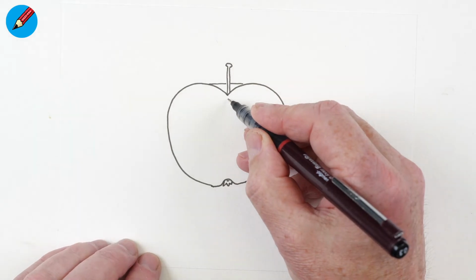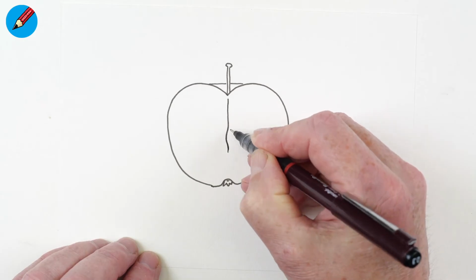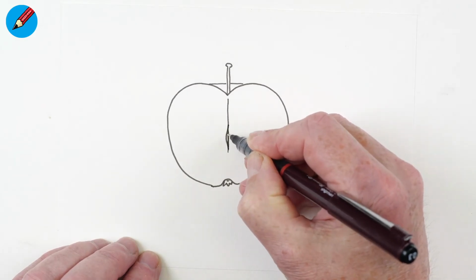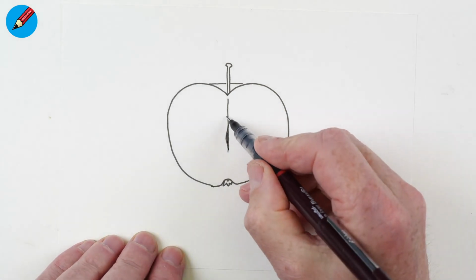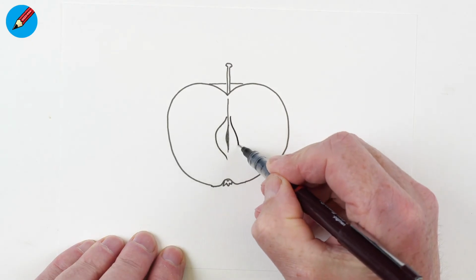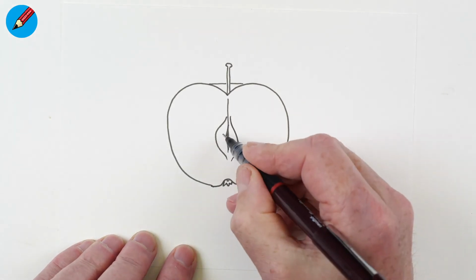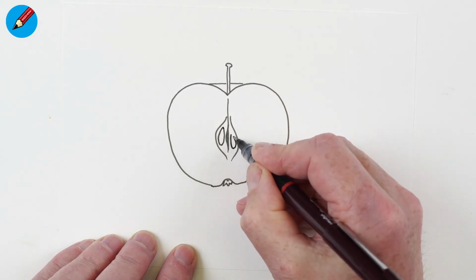And then you want to draw a little line coming down here, and then it's just going to swell out a little bit like that, just a little bit thicker there. And then we're going to want that to sort of come out like that and like that. And then we're going to put some pips in there like that.